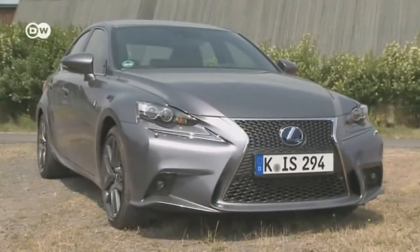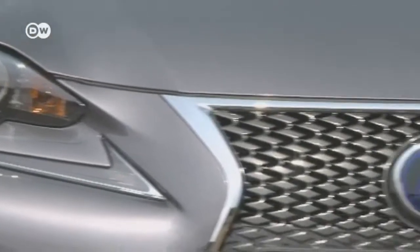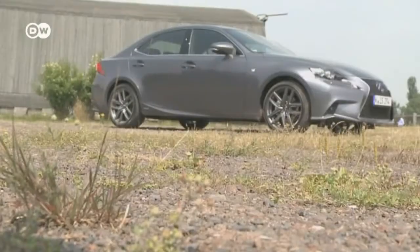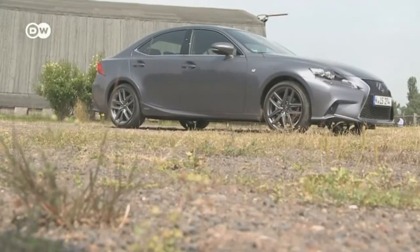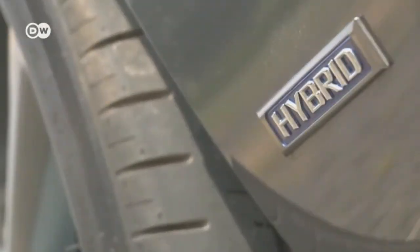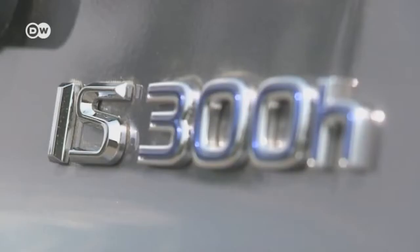The front of the new bodywork is especially striking. The grille with large air inlets shows off the brand's new look. The car's just over 4.5 meters long. Small wings on the door pillars and tail lamps are designed to make the IS more aerodynamic. With a turning circle of 11.2 meters, the car maneuvers well.